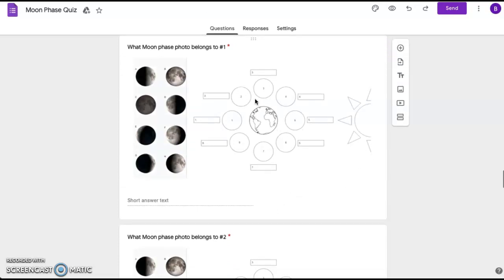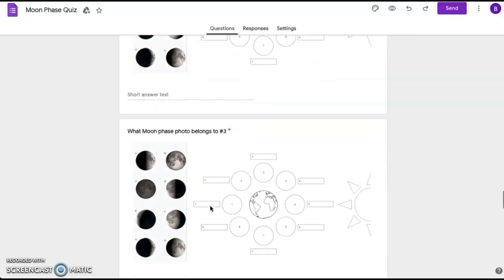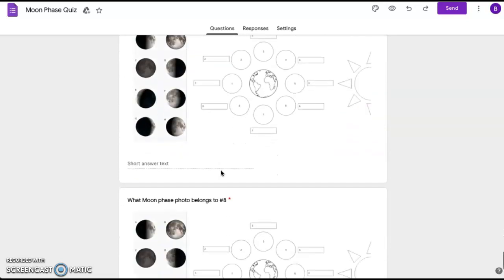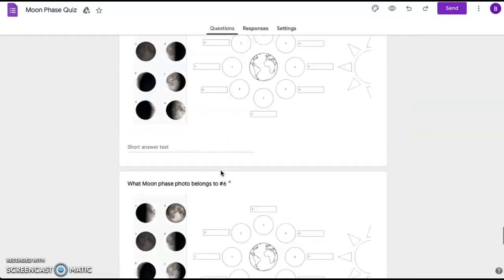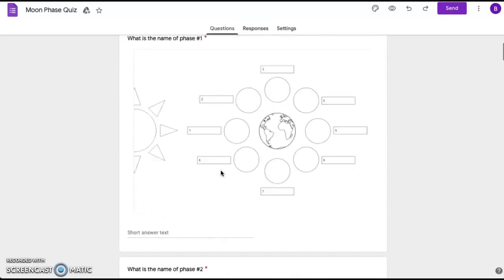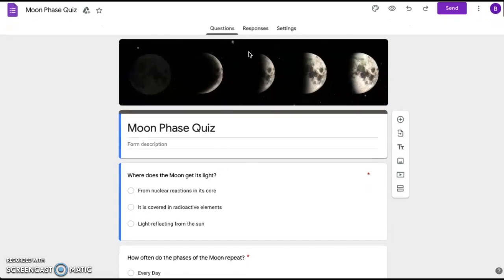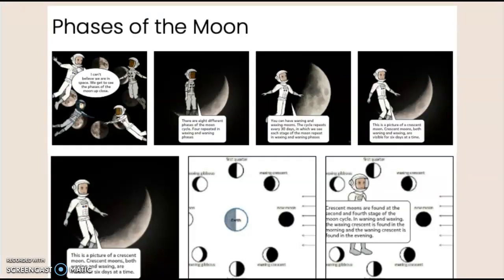And after those questions, we also have, match the moon phase with the moon that is pictured right here. So that way they just have to put in the number that they think that the moon phase belongs to. And that's for all the moon phases. Really cool, really short. And this is the assessment tool I will be using for my classroom. And it's really cool because with Google Forms, you can create different forms, and it's easy to use, so I really like it.